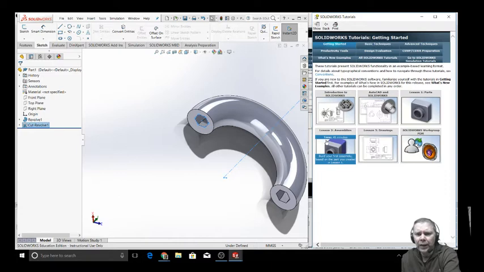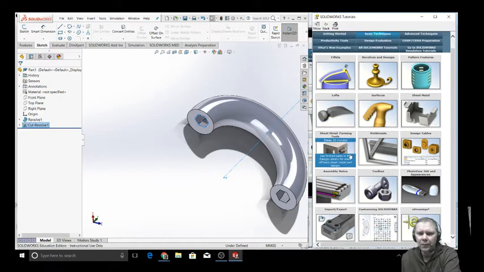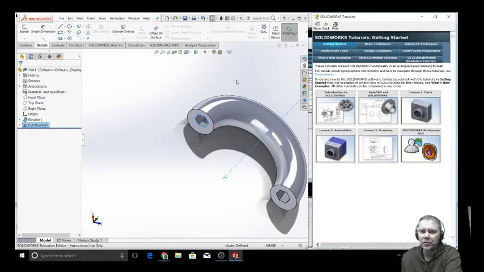Then the next one's going to be assemblies, or lesson 1 would be on parts. You're going to learn about how to create different shapes of parts. Lesson 2 is assemblies. Lesson 3 is how to create drawings. So these are suggested tutorials for the beginner. Then we can go on to basic techniques of things called fillets, revolves and sweeps, pattern features, lofts, surfaces, how to do sheet metal, and all of those very powerful drawing tools. This is certainly the best way to get used to this program, is just to try out these tutorials and do the best you can.